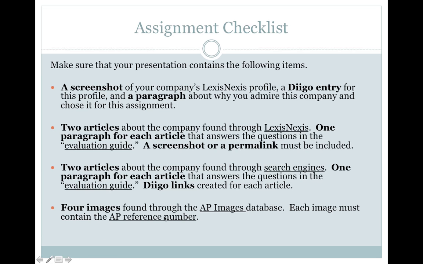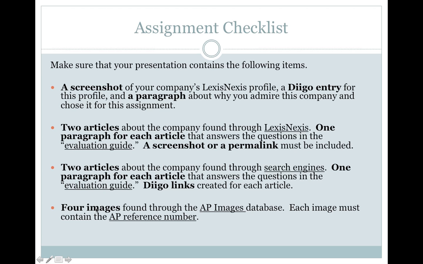So the gist of the assignment, I think, is actually pretty easy. Company profile, paragraph on why you like it. Two articles that you found where you'll write a paragraph each answering some questions. Same thing for two articles you found through search engines. And then make sure that you have four pictures.